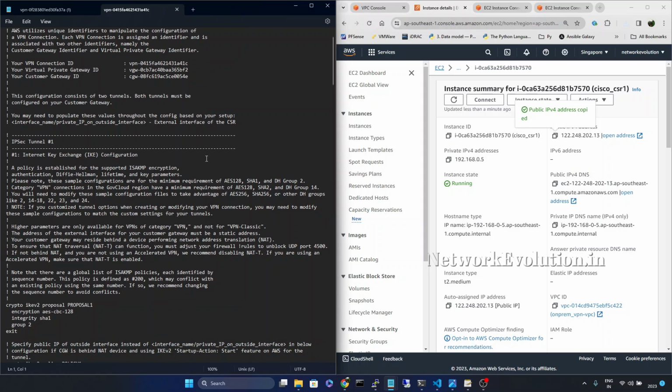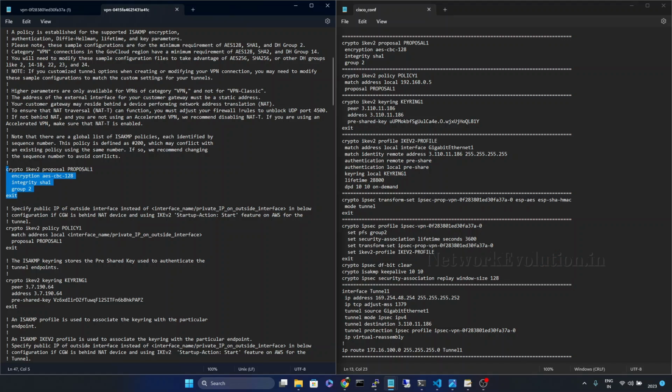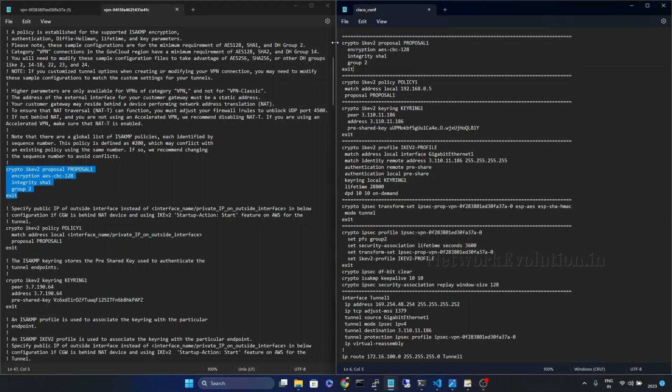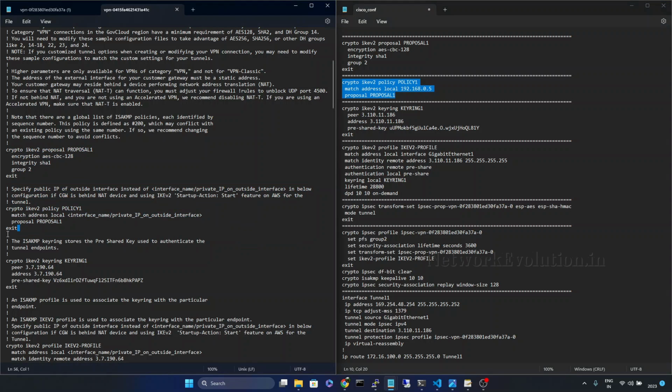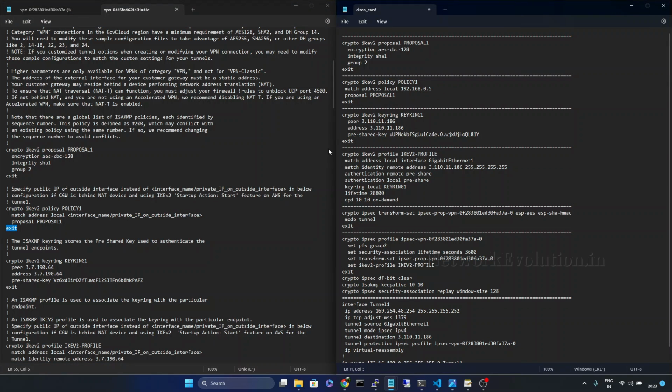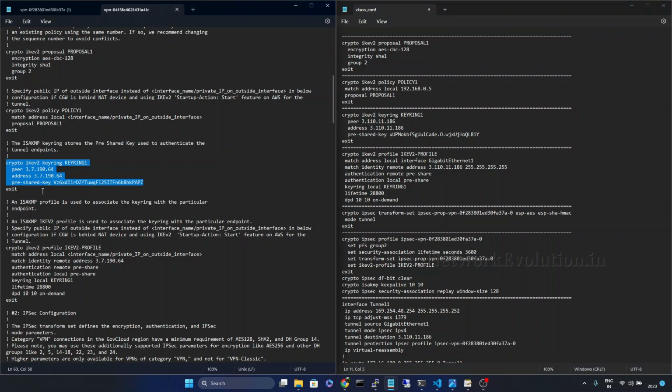Open the file. We can compare the configuration with the previous config. If you see this, it is the same, and here this is also going to be the same. This is just adding one exit. And this will change because we are going to have a new pre-shared key, and the peer IP is also going to change.